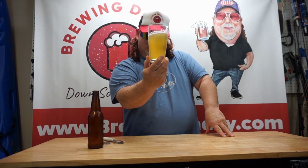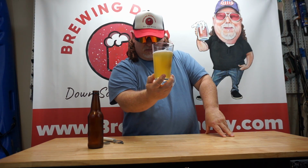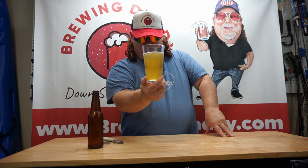Now it's not super clear. There's a little bit of cloudiness to it, but it doesn't look bad at all. Turned out better than I thought. My Pilsners never have a lot of carbonation. They're kind of light. They turn out always lightly carbonated. I don't know why. Maybe it's just the amount of nutrients for the yeast in it. But I've never drank one that was super heavy carbonated anyways, even the production one. I could drink that all day long. It's just so good. And you can taste the honey. You can smell the honey in it. It's just, it smells and tastes like a Pilsner should be.